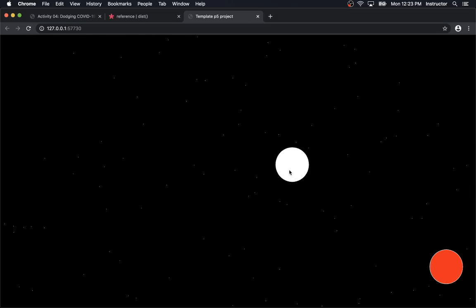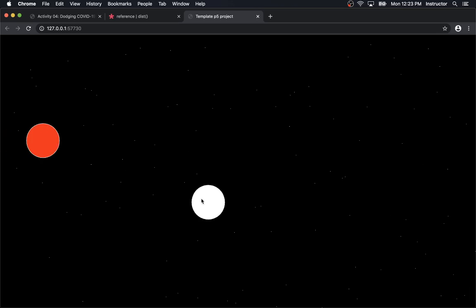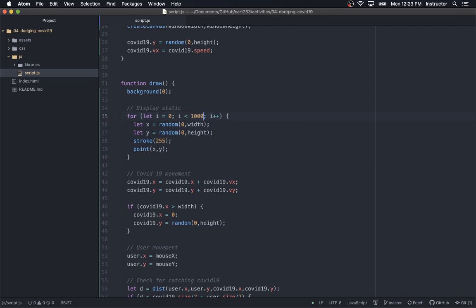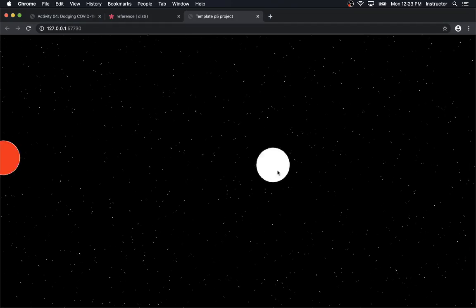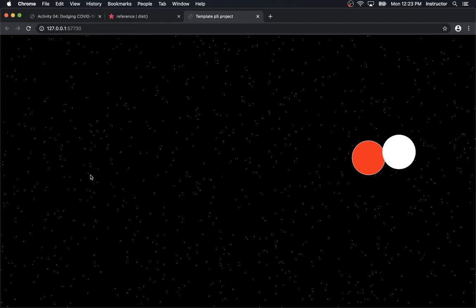Again, it depends a little bit on how visible this is to you with the video quality, but I am now seeing a little sparkle of points, and if I cause the program to stop, there's a little constellation of stars all over the screen now. So 100 doesn't seem like it's enough, so I'm going to increase it to 1,000 and go back, and now that's starting to be pleasingly anxiety-inducing. Now it sort of feels like a more intense environment. Again, if I stop it, we can see the random position of all of the points, like a star field now, because the program has stopped and the for loop ran for its final time, and these are the random positions that it chose for all of those random points.